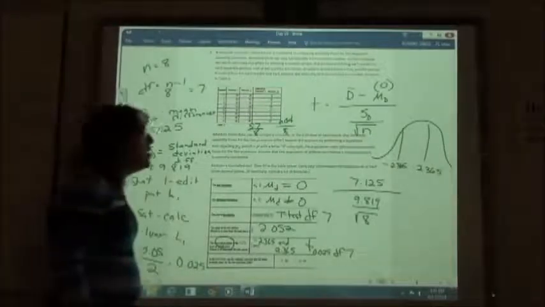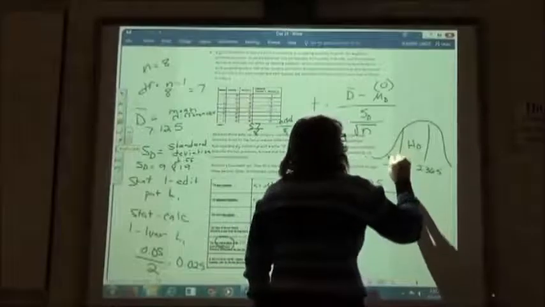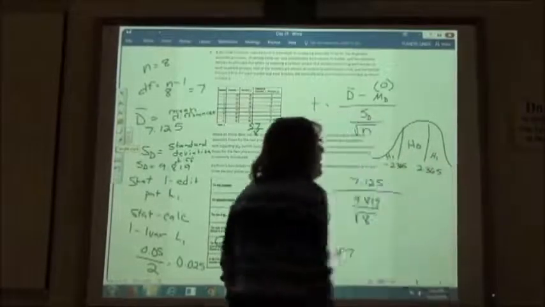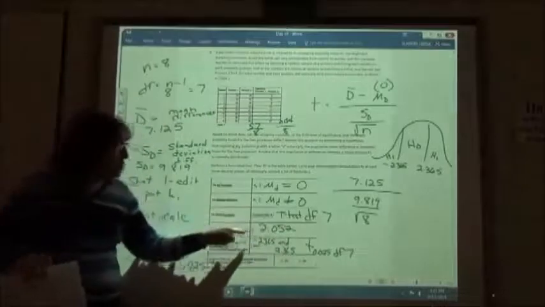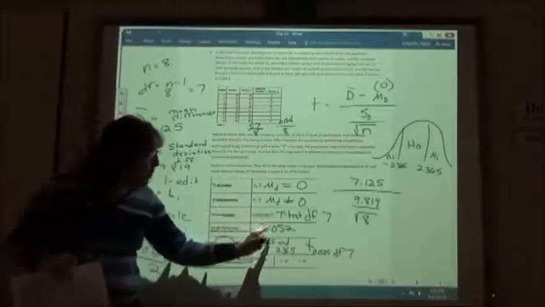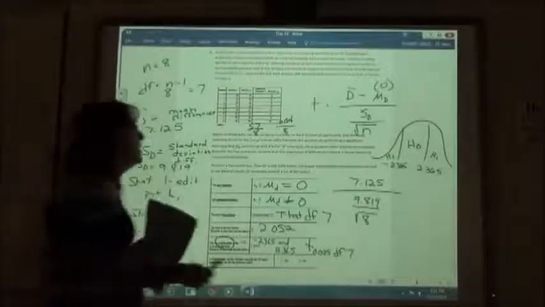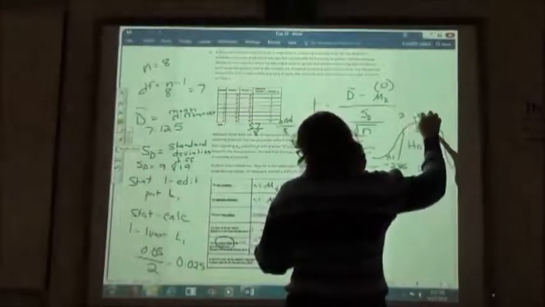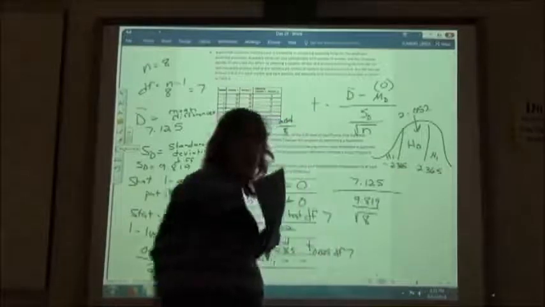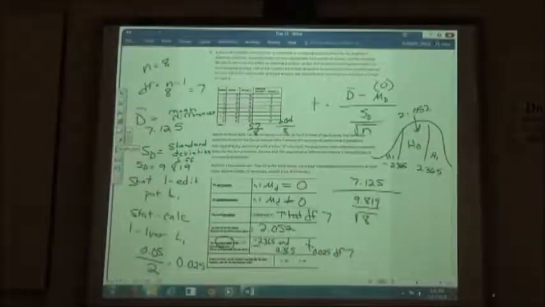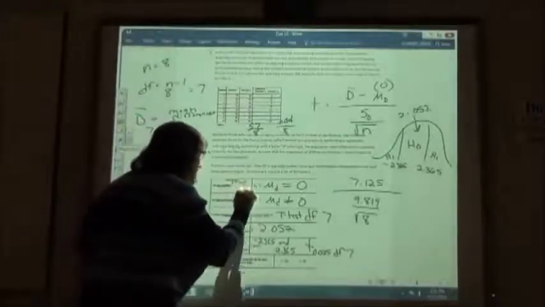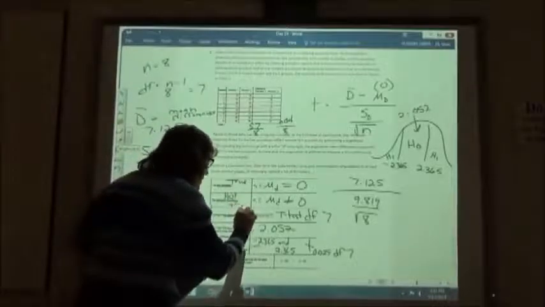When we do the critical value, the null is in the middle, the alternatives are on the ends. We are checking in which one of those 3 sections positive 2.052 falls. Is it on either end or is it in the middle of those 2 numbers? It's in the middle, right? So 2.052 would fall between those 2 critical values. That means we're in the section where we're going to accept the null. The null is the true statement. That means the other one is not true.